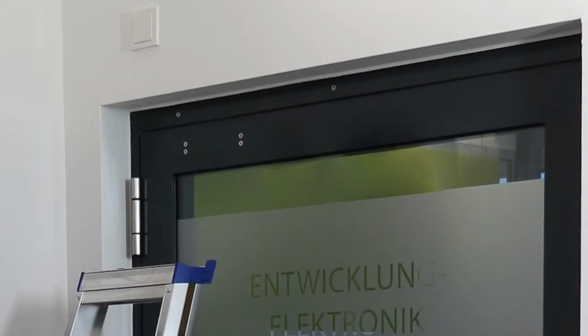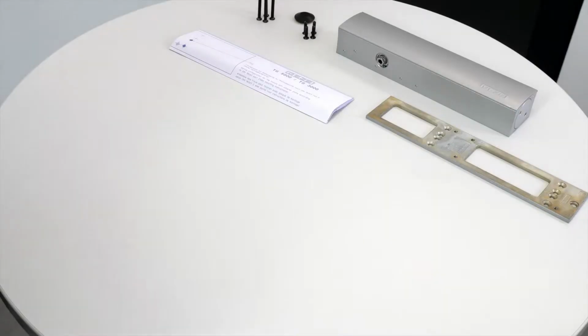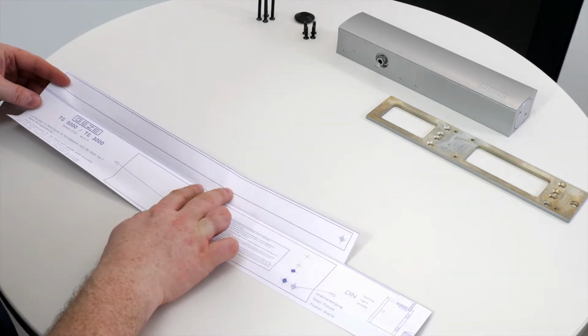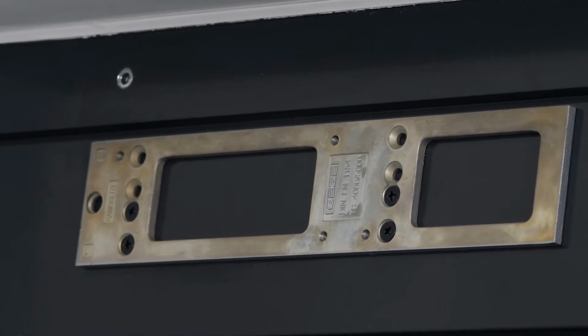In this case, the door has already been prepared for installation of the closer body. If the installation position has not already been prepared, the necessary drilling positions can be transferred to the door leaf or frame using the enclosed drilling template.